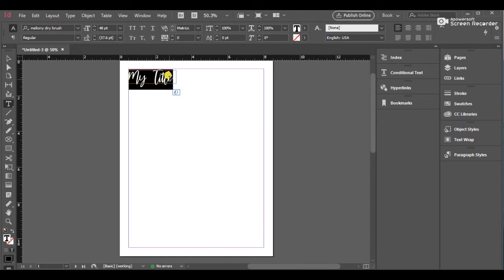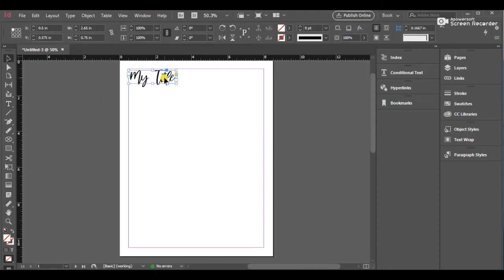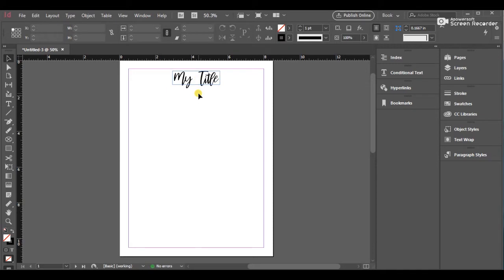I'll also center align it. And then I'll just drag it so it's centered on my page. One nice thing about Adobe InDesign is it does have that alignment guidance. Now you're going to see a blue box around it, but don't worry, those blue boxes will disappear, as will my margin guiding lines. They're just meant to help you visualize the grid aspect of design.